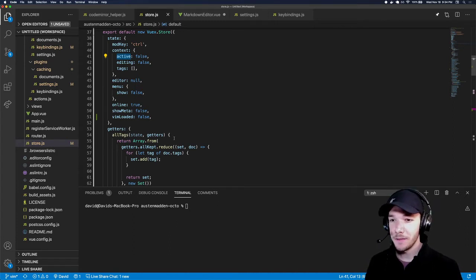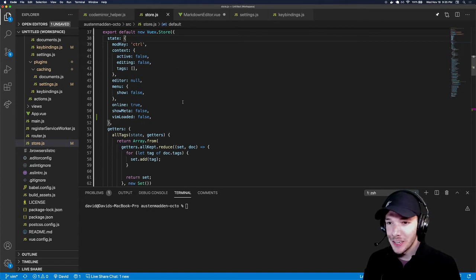Let's say my state has A and B in it, and A equals 1 to begin with, and B equals 2. Somewhere else in my code base, I might have a method or a computed property that is the result of A plus B. If A is ever updated, we need to know that A plus B is no longer 3, right? If A is updated to 2, then it's 2 plus 2, and that computed property needs to be 4.